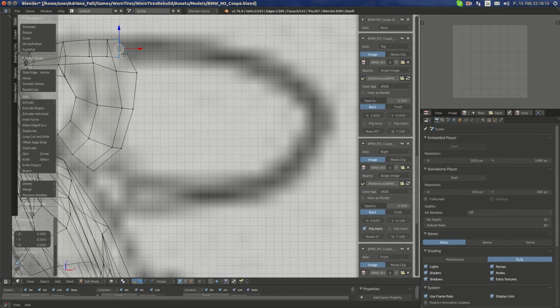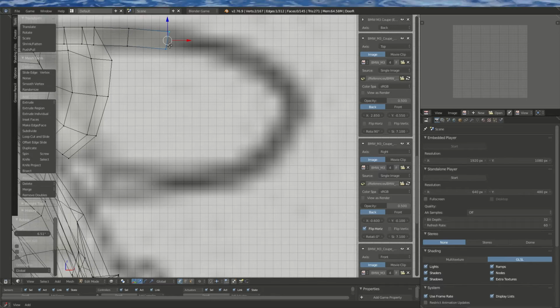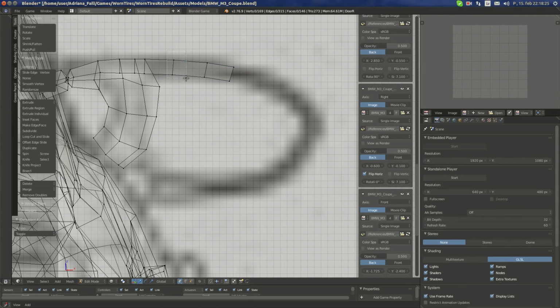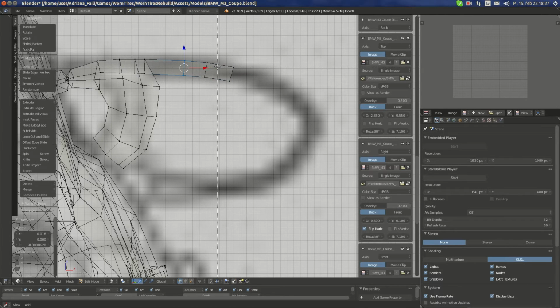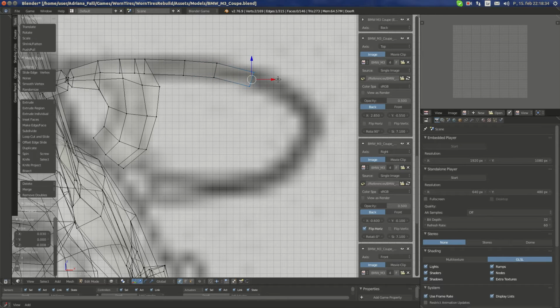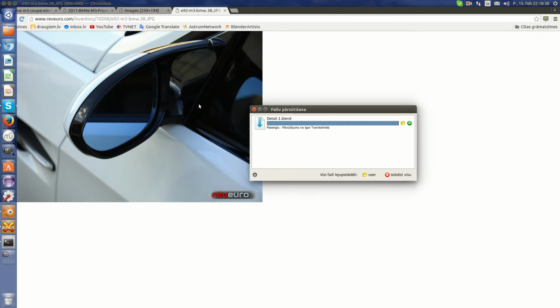Now I can press F4 to make out the shape of it here. Okay, it's not that smooth an object. I can afford to make it not that round. I don't want to waste too much geometry on mirrors, because I don't feel any need for it.